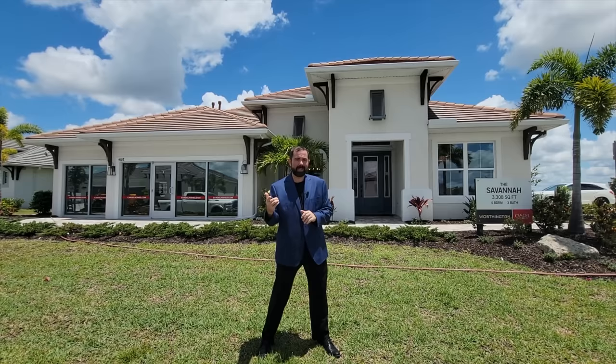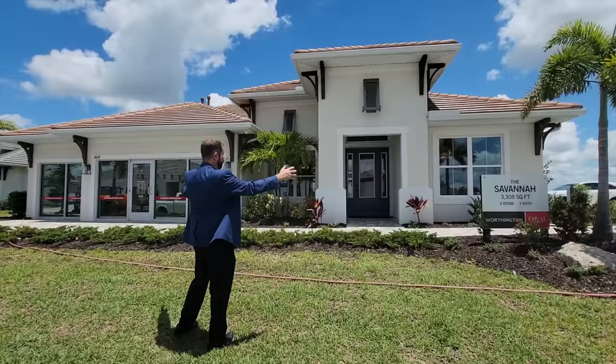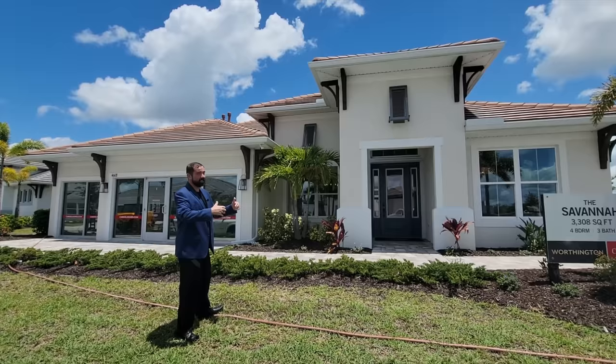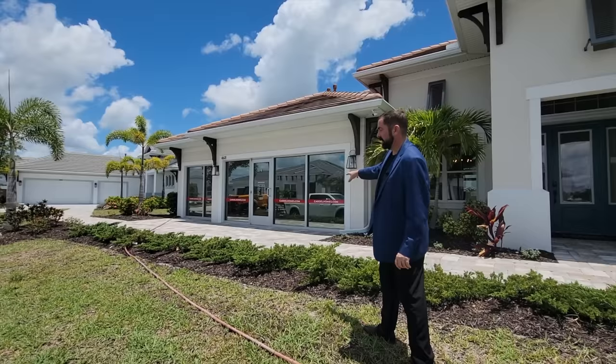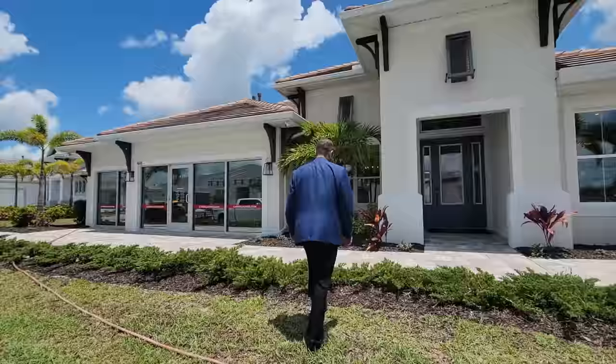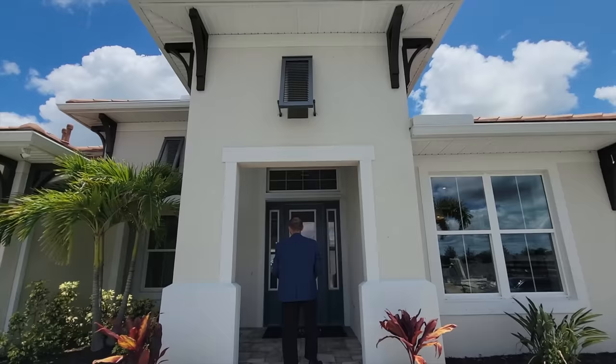So let's take a look at this home. As we come up, it's a very beautiful, very wide single-story home, so you need a big lot for this to work. It has really beautiful elevations, some cool architectural work, and of course the slate roof. Over here is the three-car garage, currently being used as an office. When done, they'll have the paved driveway and garage doors. Then as we come through, we see the tropical landscaping on either side and a really cool blind feature as we enter the covered entryway, with a nice door in a bluish-gray color.